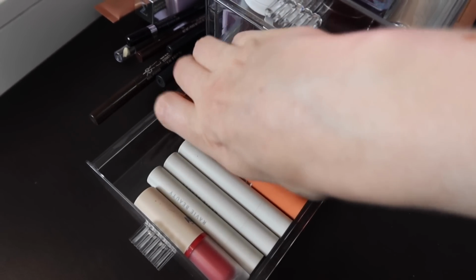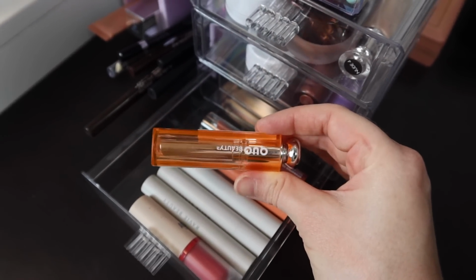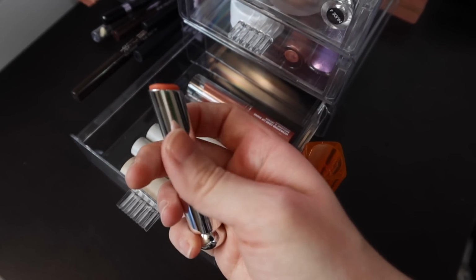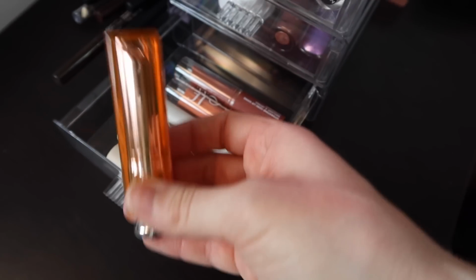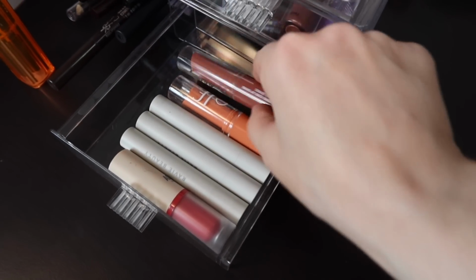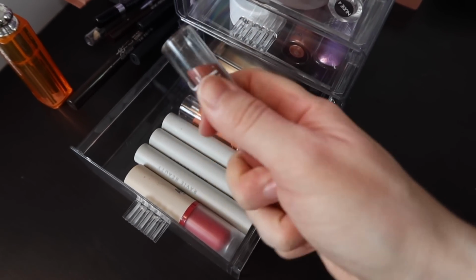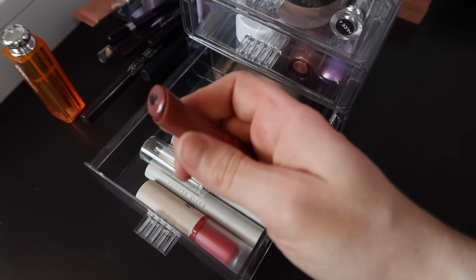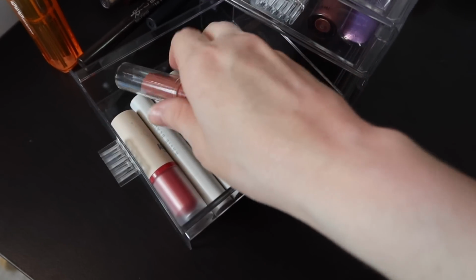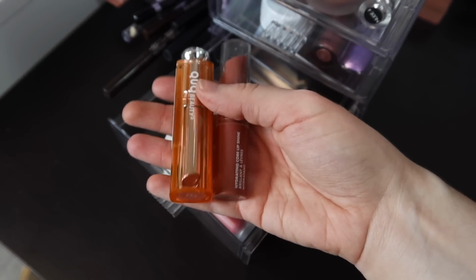This is the Quo Beauty Glowy Lip Balm in the shade Coral. You can definitely see it's reminiscent of, I think, those Dior ones. It actually is a pH adjusting lip balm, so it does give a pink stain to the lips, but it's really pretty subtle. So I'm going to move that one over to my bathroom, and then I think maybe in here I will do the e.l.f. Hydrating Core Lip Shine in Happy, which is a beautiful, just really my lips but better shade. It's a rosy nude. So I might end up keeping both of those in my bathroom, I'm not sure, but those are going to be my two on rotation here.